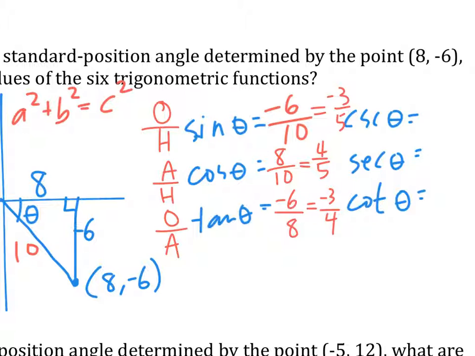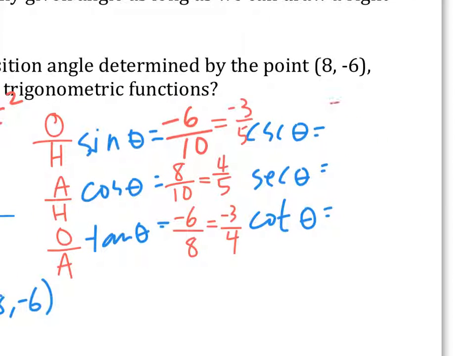All right, cosecant. Let's go to cosecant. Cosecant, if you recall, it is 1 over sine, right? 1 over sine. That means 1 over this ratio. But it is also just a reciprocal. So basically what we can do is just flip that fraction. So this is just going to be -5 over 3. Okay, so just flip it. We always just flip it. And then secant is the same, 5 over 4. Cotangent is -4 over 3. So once you find 3, the other 3 are easy.